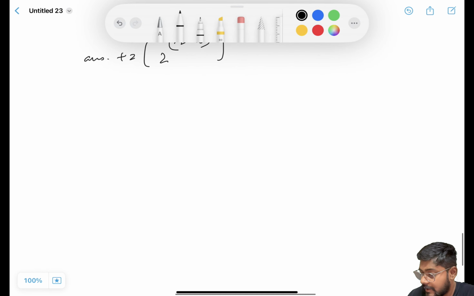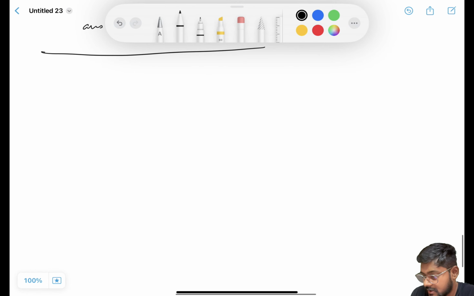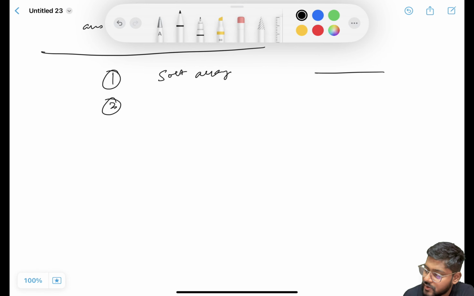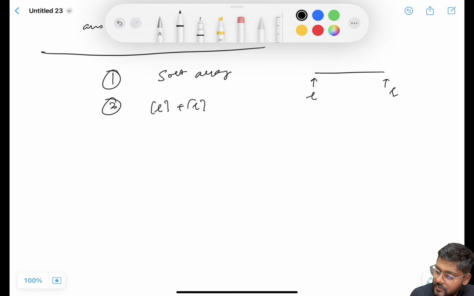And let me just brief whatever we have discussed so far. First of all, we definitely are going to sort this array. Once the array is sorted, I will utilize the 2 pointer approach, left and right. Left value plus right value should be less than or equal to target.